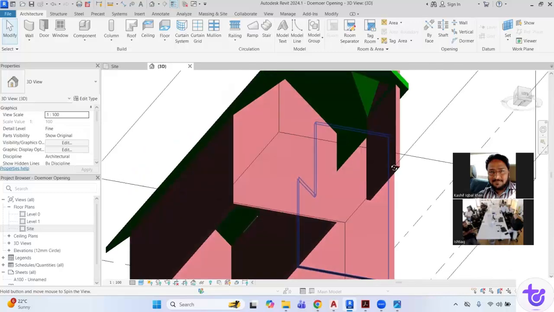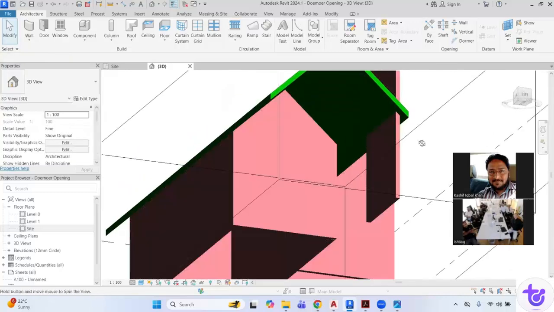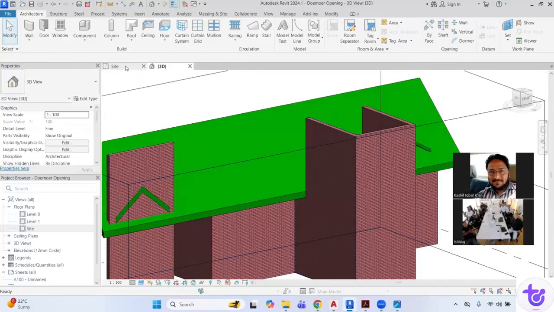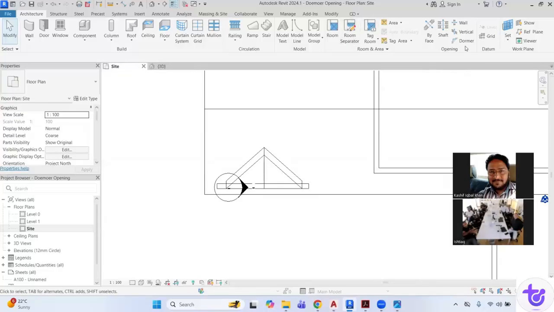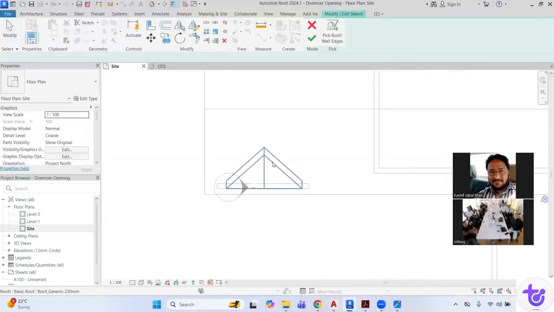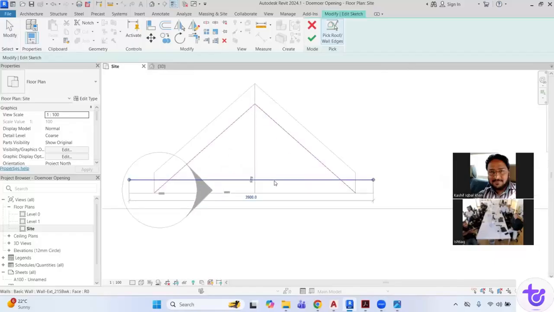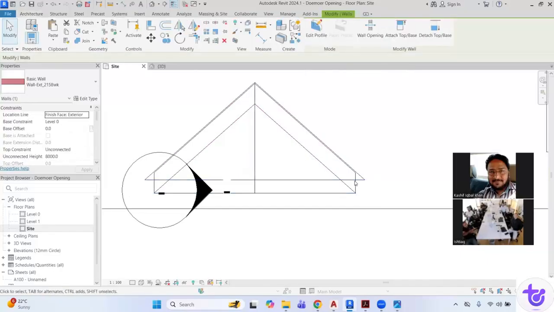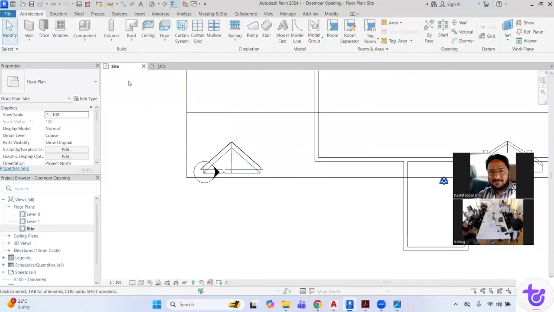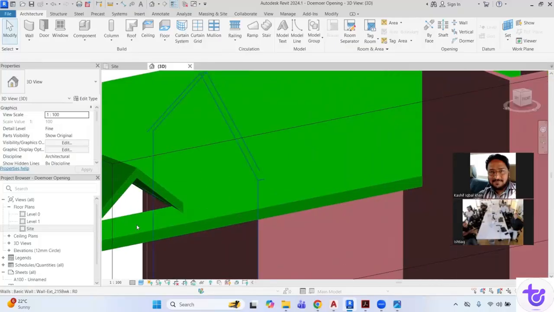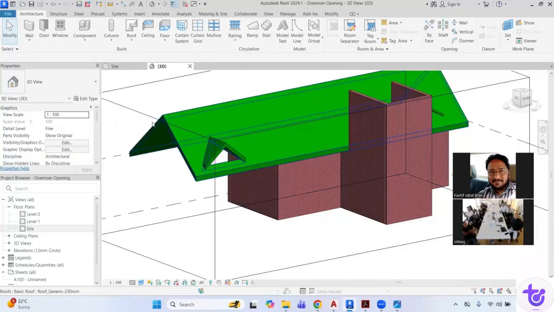It's already been removed. And then if I go to the side plan again, the dormer, take the roof, this one, and the inner face. Now it will cut the inner face only. And then remove this wall. And then if you see the 3D, now you can put the window.